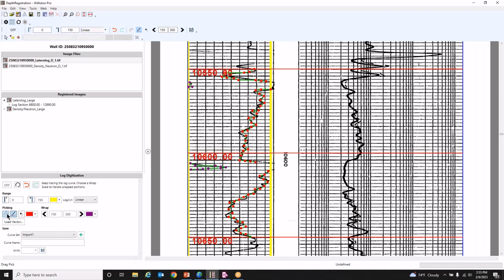So now I can go back and do some polyline picking to adjust and fix some of these more fine-tuned points. Again, making sure I go back to my original scale, 0 to 150, to do that. I'm going to add some points, and you'll see it's left some of those points in there and added some new points in between. If I don't really like the way it's doing that fine tuning, like I said, it doesn't always do that. Sometimes I can add these points in here and they line up pretty great.